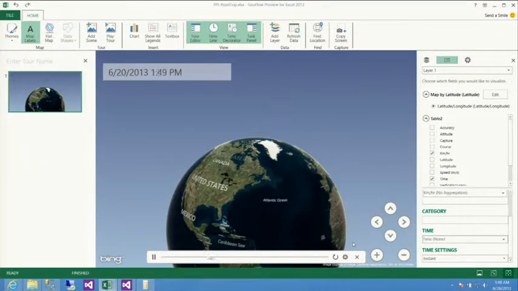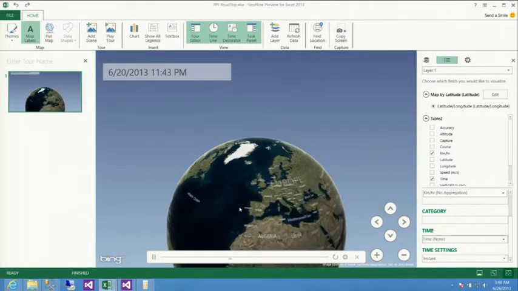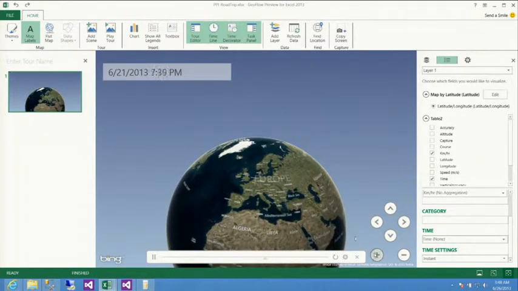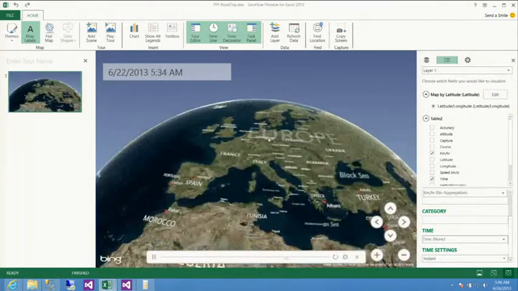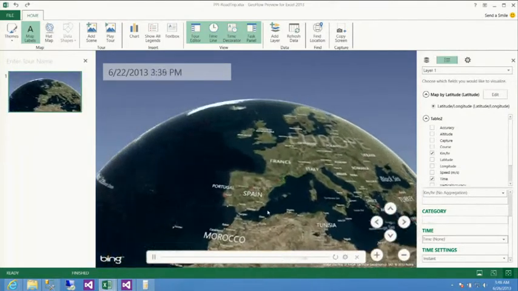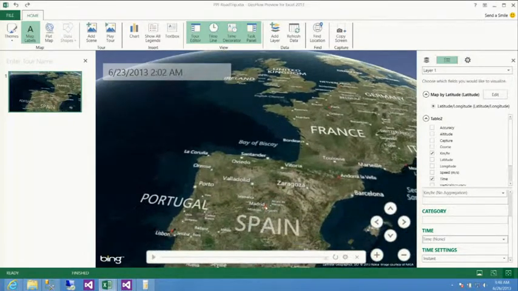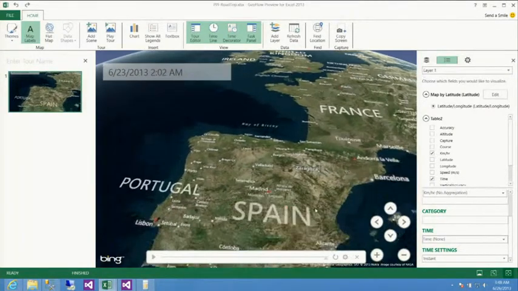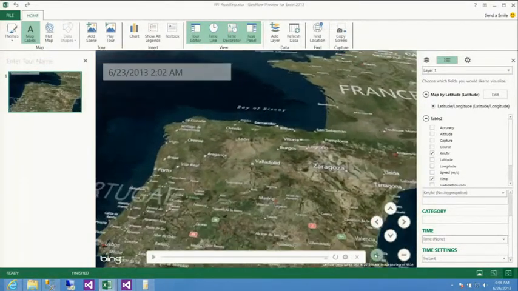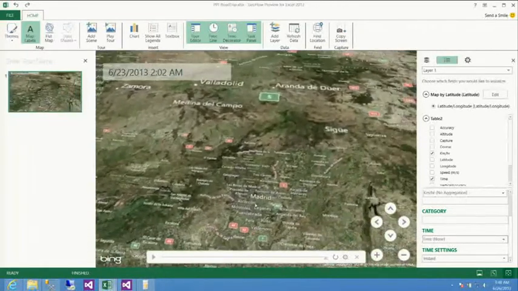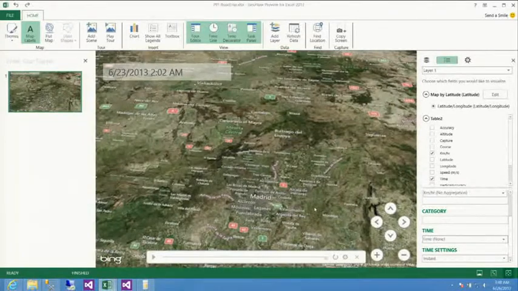Looks like you've been sitting still before you took off, and there you fly to Amsterdam. We pick up a rental car and we start driving it all the way to the south of France. There we go. And we head to Barcelona. Okay, there we go. And we went to, as I said, we went to Madrid. So if I zoom in on that last one, Madrid, that's going to take us to exactly where that truck is parked right now at the convention center. Okay, and we're taking it back to Amsterdam tomorrow.